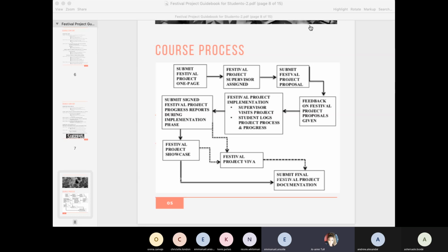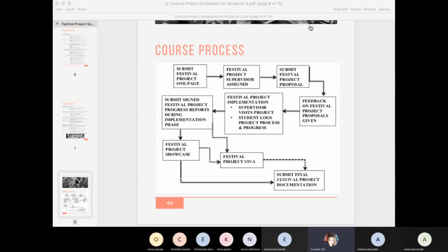Sorry about that. It's both. The festival project is a process that encompasses a number of stages. So your festival project starts as of today. But as you will learn today in class, a project is a live thing that encompasses planning. So the festival project begins with planning, which is what we're doing as of today.